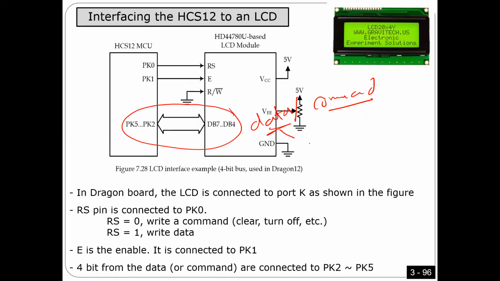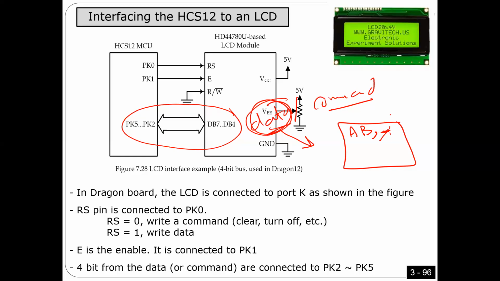What I mean by data is anything you are going to display, like letter A, letter B, a comma, a space. Even space has an ASCII code. So data here is anything you send to display: letter A, B, space, percent, whatever. Anything has an ASCII code, and you are going to send it to the LCD. It's very clear: any data you send to the LCD has to be in ASCII code. Period.